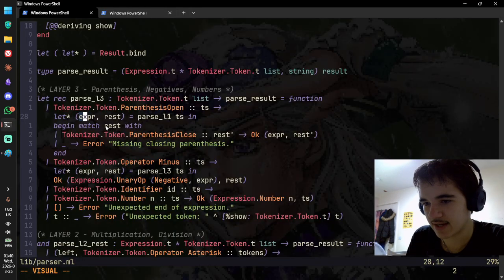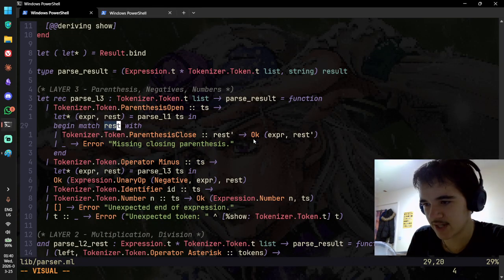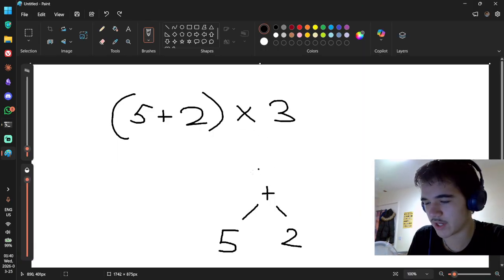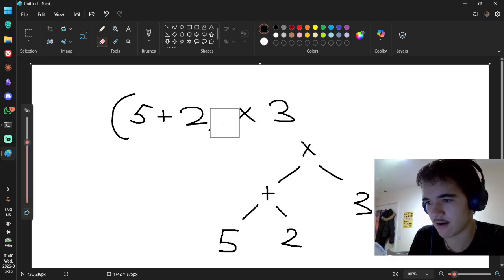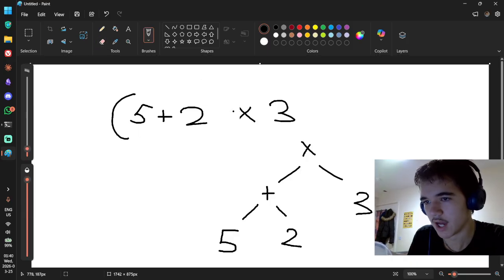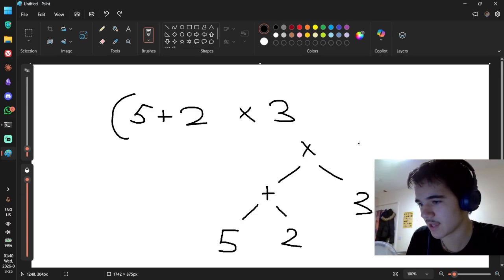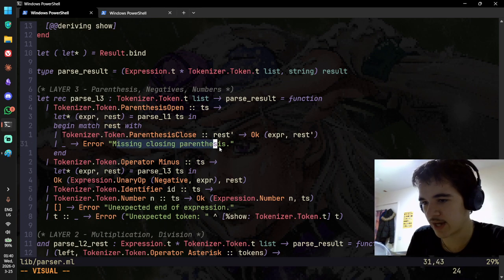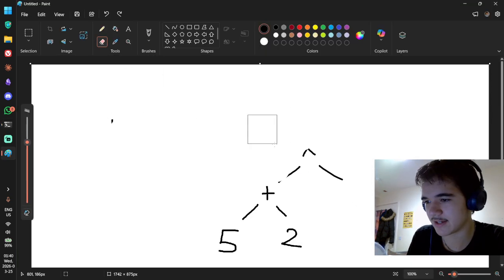And then we check, does the rest have a closing parenthesis? If it does, good. Then we can close this, move on to this, and the rest is quite trivial. If you are missing a closing parenthesis, then we have an error. In this case the tree would look like this, but then it would expect this, but it can't find it, so we get an error. Okay, I understand that.